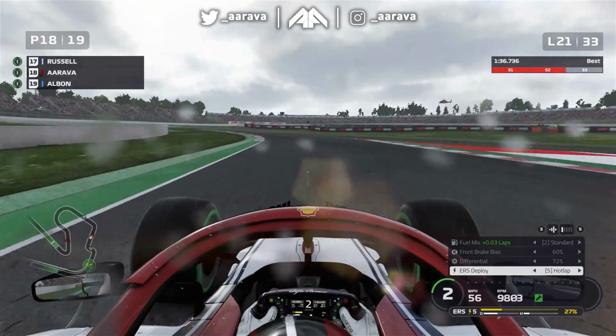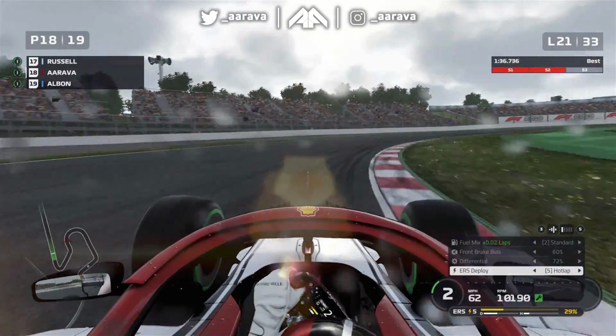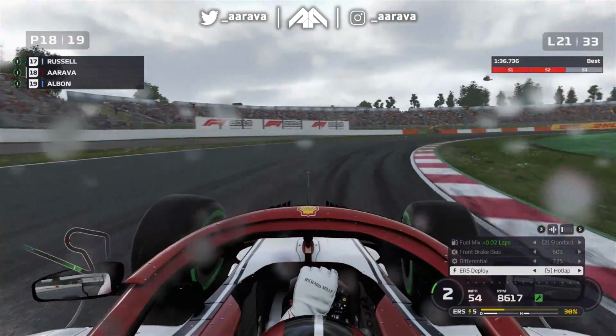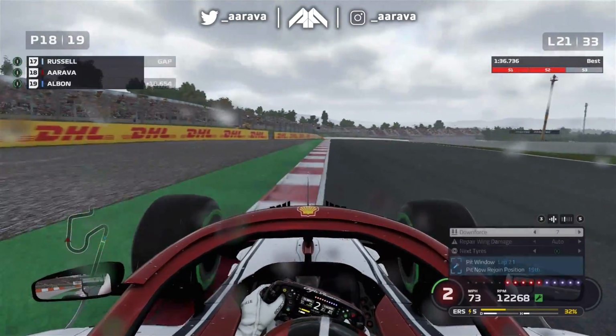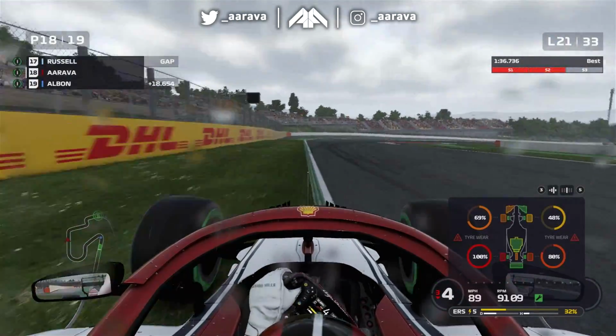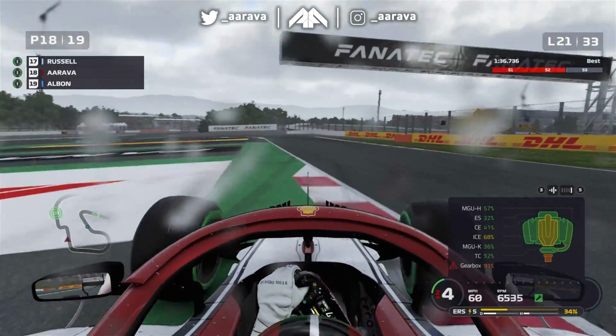I didn't think the intermediates were going to be this delicate on F1 2019, but apparently they are, so that's a big warning to everyone else out there. Don't drive on the intermediates for too long, because they really don't go. They probably have less life than the dry tyre counterparts. But yeah, not looking very good with the puncture now, and the temperatures are off the scale.